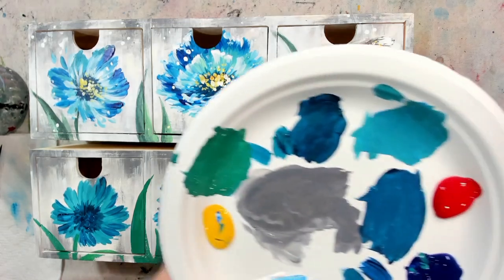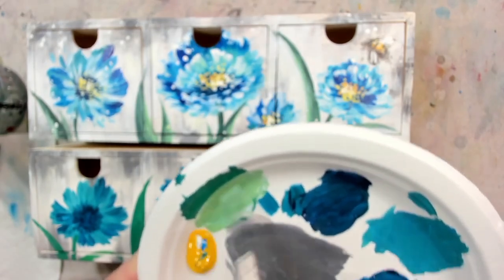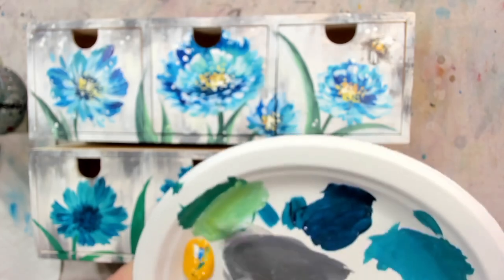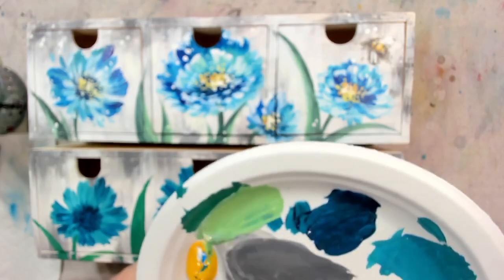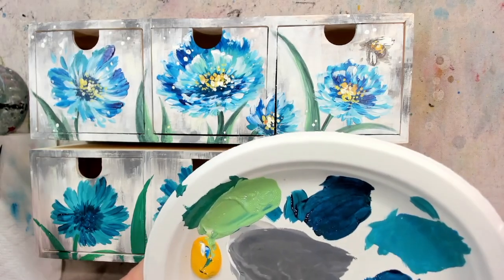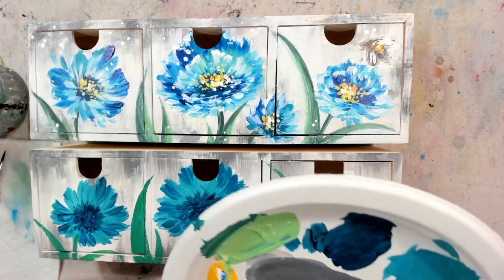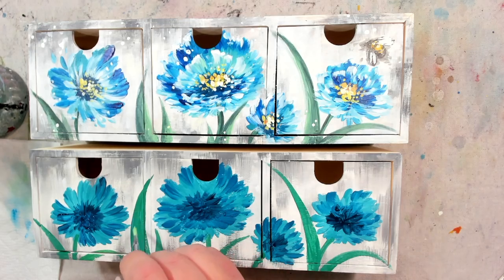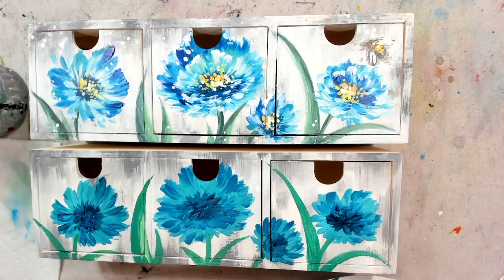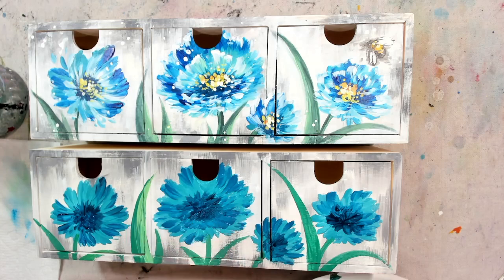So to the same color I just used, I'm gonna add lots more white and lots more yellow this time. And you see it creates a nice, much lighter, more vibrant color. And I'm gonna add a highlight to my leaves. You can do every leaf or some leaves, entirely up to you.